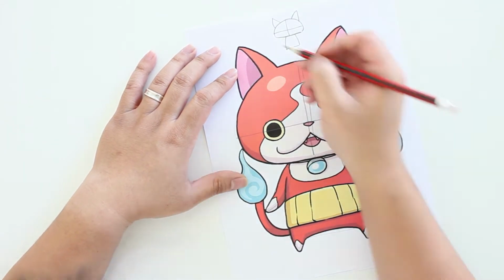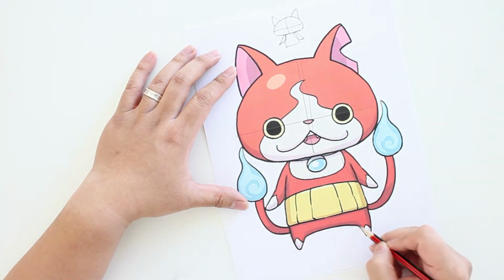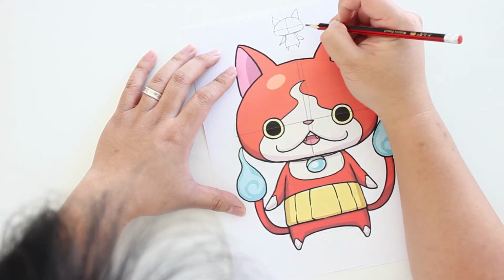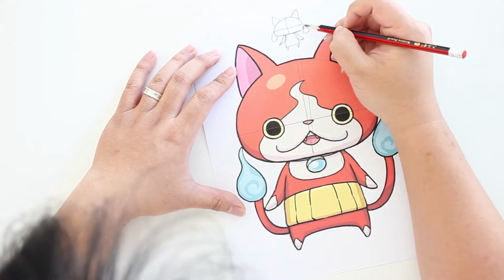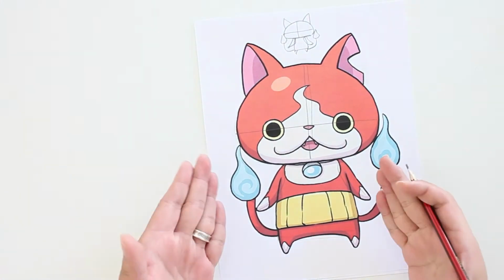Have you had eggplants before? Yeah. Okay. So eggplants. Okay. And two little triangles for the little feet. Okay. I'm gonna add the tails, the split tails, a little flame at the end. There. So that is the basic shape of an original Jibanyan.